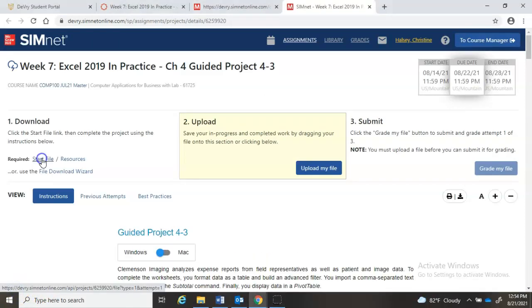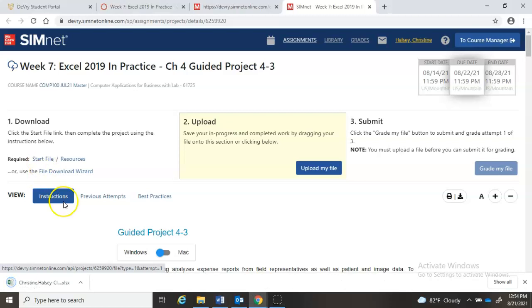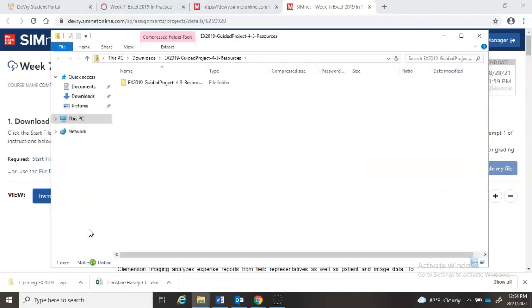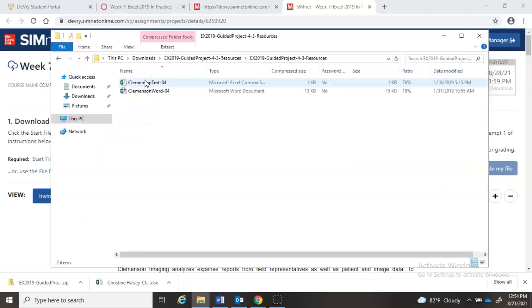I'll click here and download my start file. I'm not going to open it here. And then I'm going to download my resources. And this I am going to open, and I'm going to make sure it gets extracted.